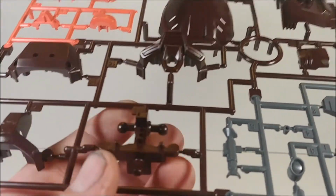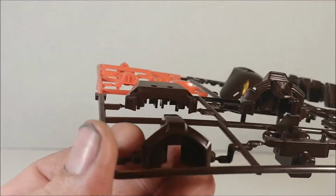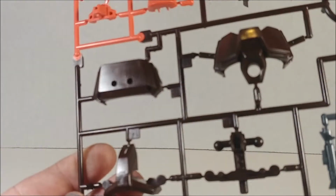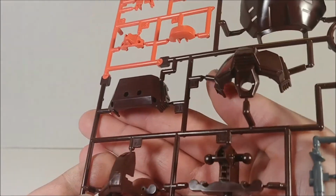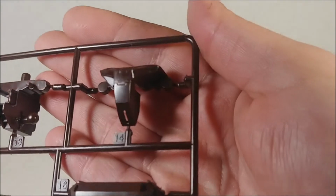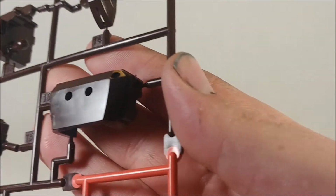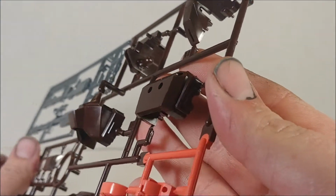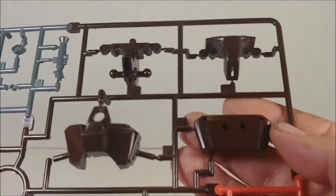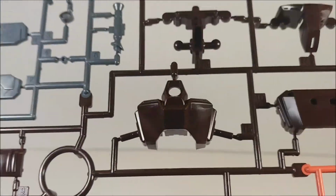And then here is the hip joint, and then part of the crotch, or hip joint, I guess you could also call it. See if I can get this light to work with me. It's a very dark color, but there it goes. Nice detailing in it, panel lining. This is the back of the chest, torso. Decent enough. I mean, pretty plain for being the back, but. And then, oh man, this is crazy how much we got to turn this.